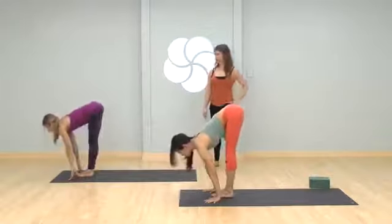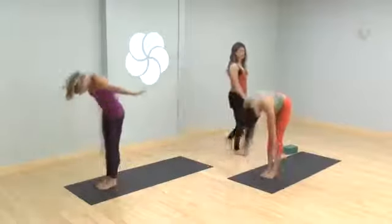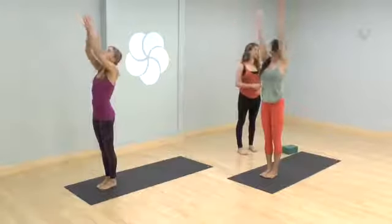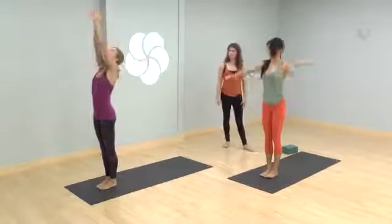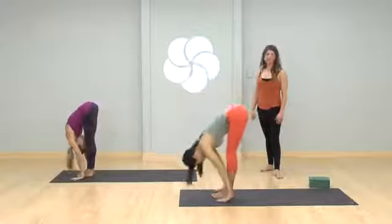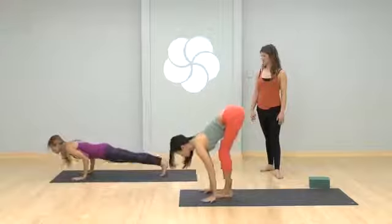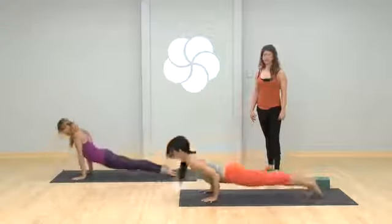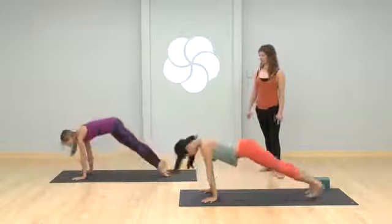Inhale, chest up. Exhale to fold. Inhale, come up to standing. And exhale, join your hands together. Again, inhale, arms up. Exhale, Uttanasana, fold yourself down. Inhale, chest forward, look up. Exhale, walk or hop, Chaturanga. Okay. Inhale, press your toes down, lift your sternum up. Exhale, shift back, downward facing.